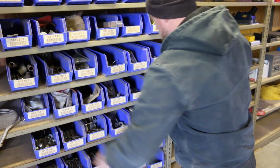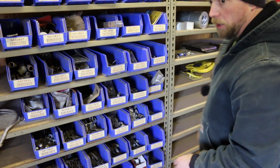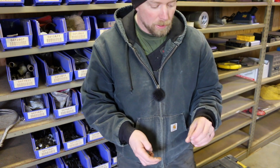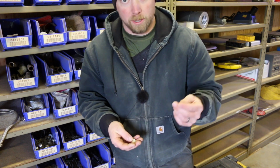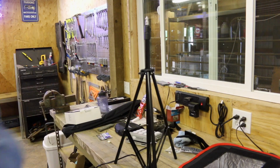So I've got a whole bunch of them there. These are all different types of fasteners and gadgets. And I also got a whole bunch of small fasteners from my dad. So having stuff around is key, and then finding the right thread is going to be the hard part now. You know, a small washer on there would be good as well. To the hardware store we go.